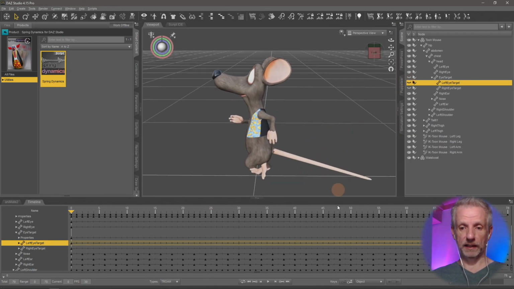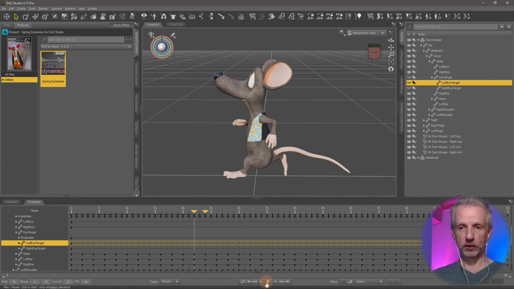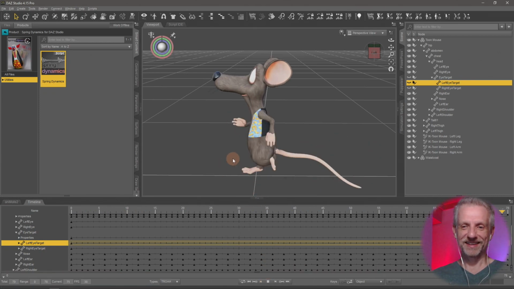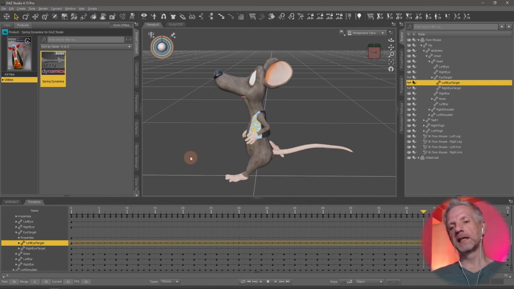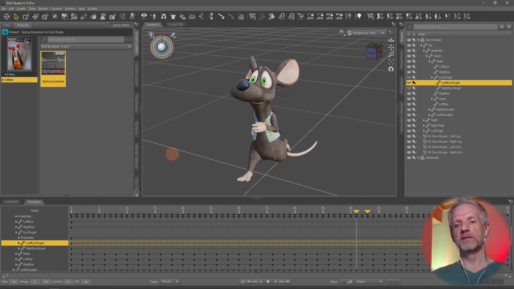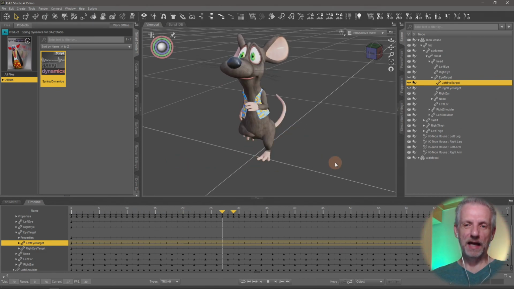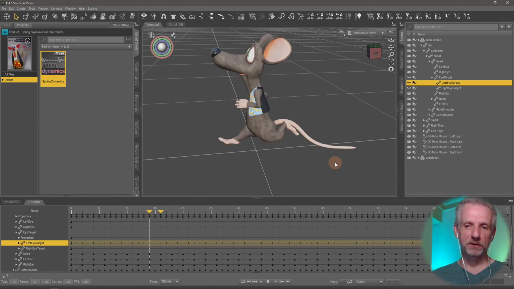Eye target. Let's remove that. Okay, let's see what this guy does now when he jogs. Yes, there we go. Everything wobbles, and a lot too. And the tail, I suppose the tail kind of lends itself to that. Look at the nose. Add an eye blink aniblock and you have a running mouse. That's cool.